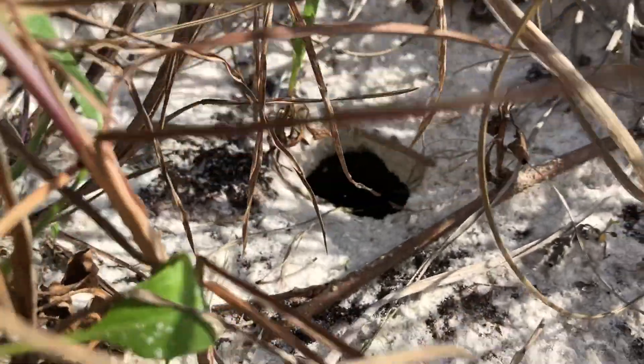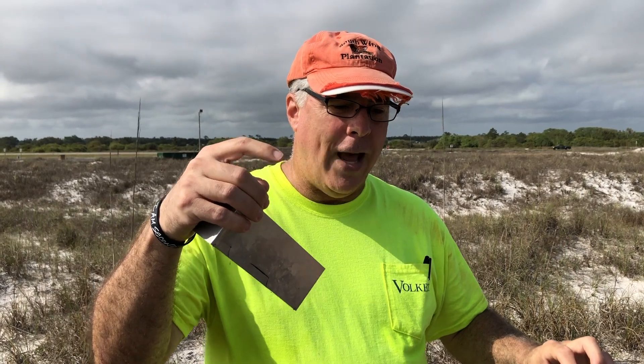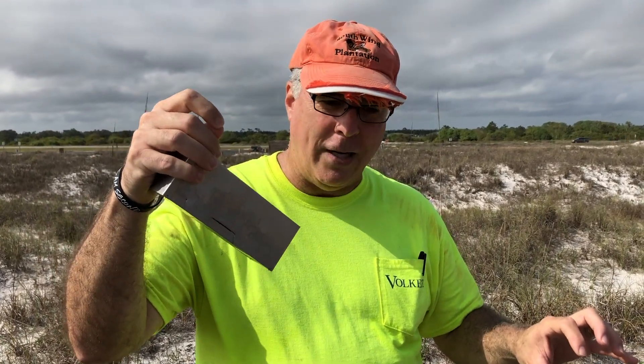So we're out here looking for beach mouse burrows, and what a mouse will do to help hide their burrow is they'll make a plug out of vegetation — out of grass and weeds — and they'll make it like a little ball. After the last mouse goes in the hole, they'll pull that matting of grass and weeds into the hole a ways, kind of like a plug. So when they're down in the burrow chamber, if anything moves that grass plug or that ball, they feel an air pressure change — they'll feel vibrations or air pressure when that plug gets moved — and so that alarms them that something is around their entrance burrow. It's like an early warning system.